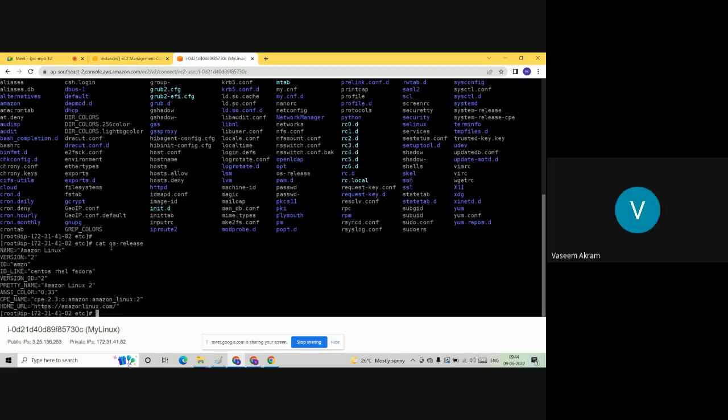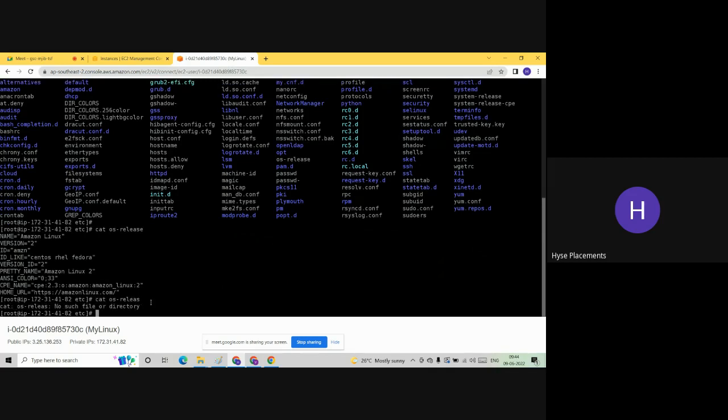If yes, you want to see this os underscore release, as you know the file name. You have directly given the file name here, but you don't know the complete file name. If I simply give like this, I just missed the E here. What is it saying? No such file or directory. You know the name OS underscore RELEAS, but after that you don't know whether it has 1, 2 or A to Z, what character it has. All you know is some partial part of the file name.